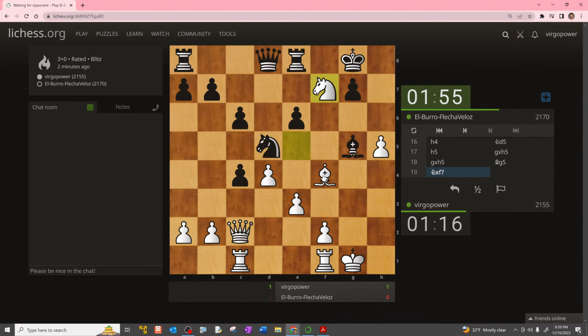This would be nice. He just missed it. How strong. Because if he takes, I'm in. I am in. And it's a double attack on his bishop. I can even push to threaten the mate, depending on where he rolls back to.